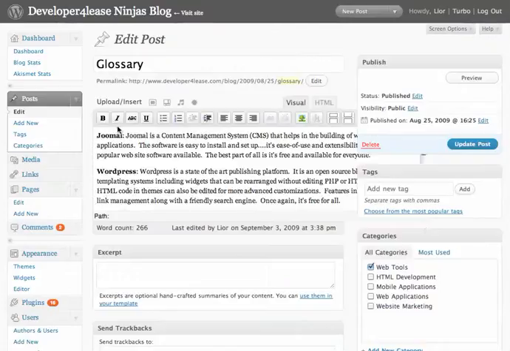After clicking on edit, it gives me my editor window. And I'm just going to key in the correction. I'll give it a quick scan and see if I've got that same error anywhere else. I don't. So I'm going to update my post. After clicking on update, it takes a second or two to push the data out into the database and then push the information to the website.